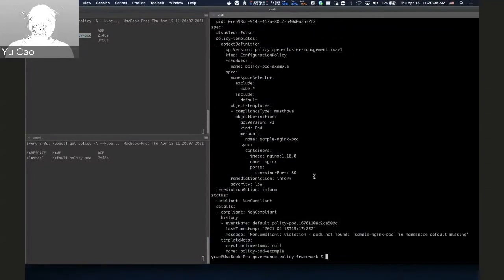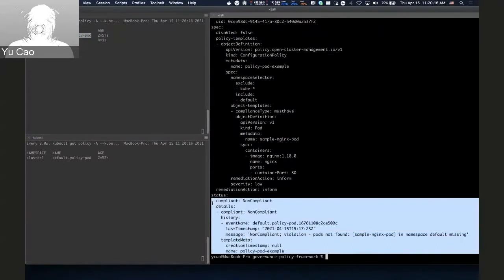What's behind it is that the policy framework on the managed cluster received the results generated by the configuration policy controller and put them into the replicated policy in the status field. Then the policy framework takes this result on the managed cluster and sends it back to the hub. That's why you see the same results on the hub in the cluster namespace. Then the policy framework controller on the hub eventually aggregates those results in each cluster namespace into the root policy.